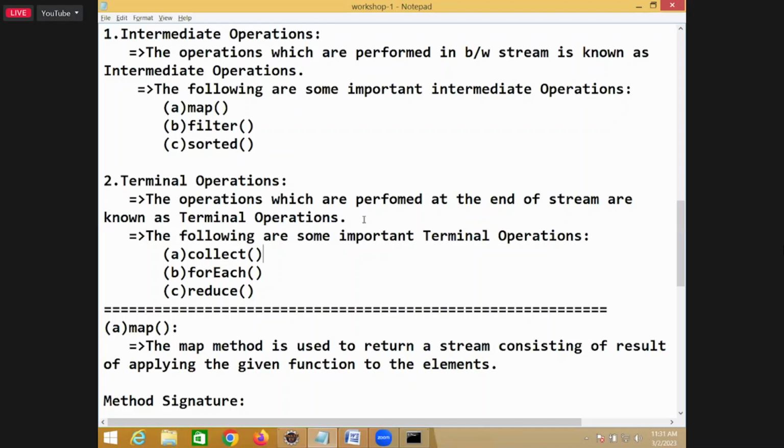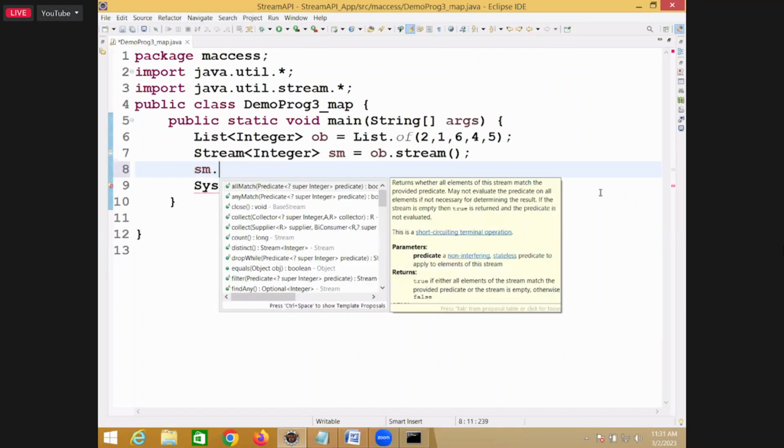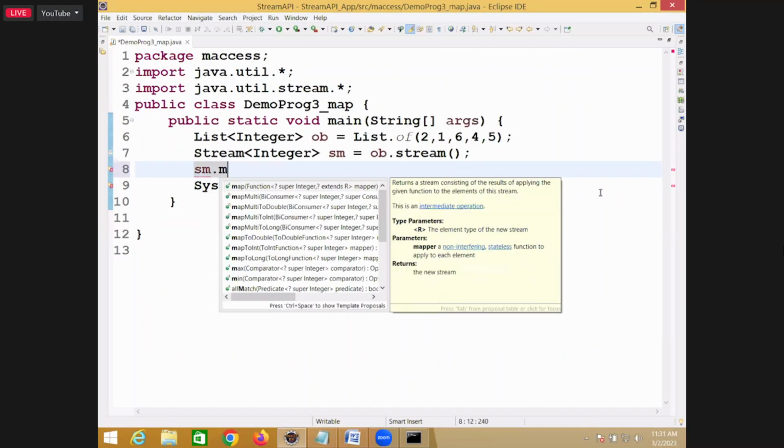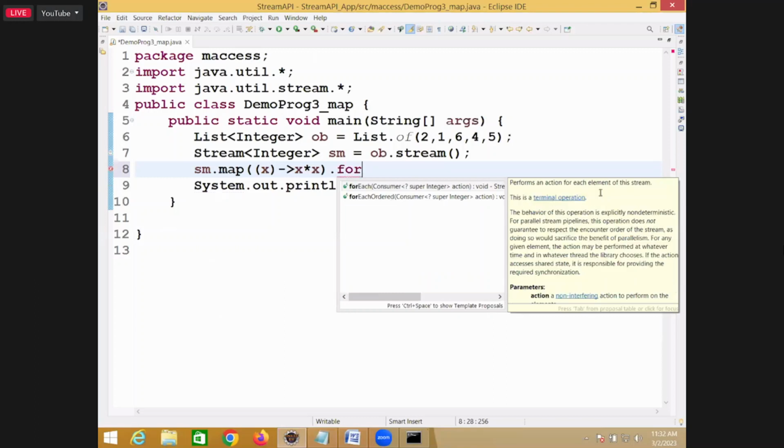So I am first using normally sm dot, I want to use the map function here. Some x, I am applying one function, x into x, dot forEach, to display it.